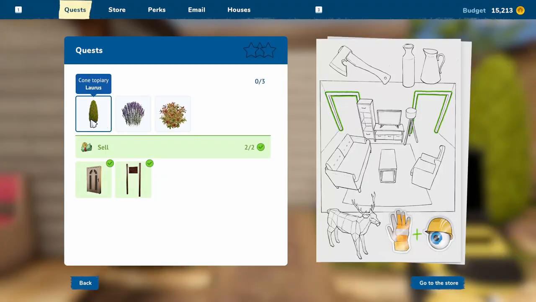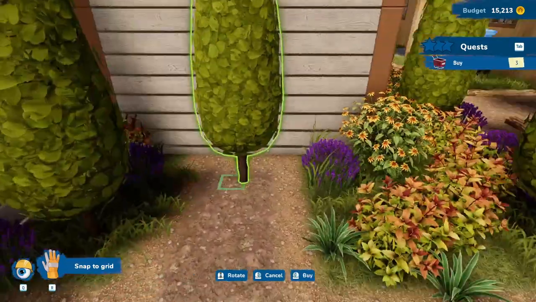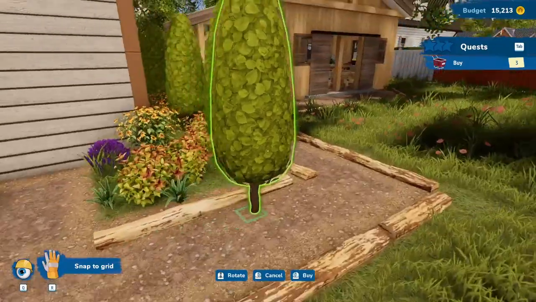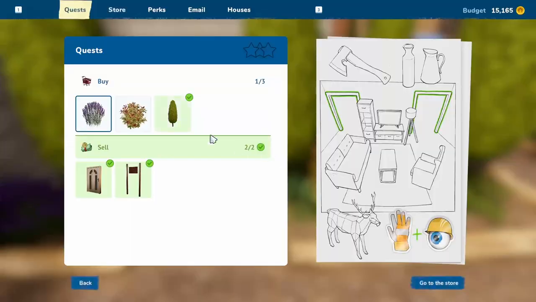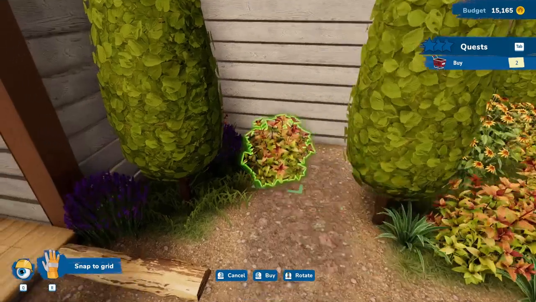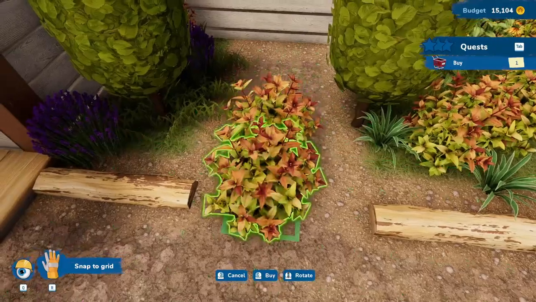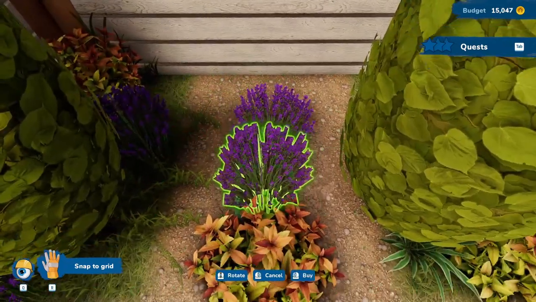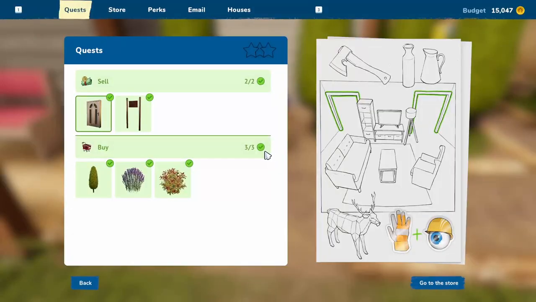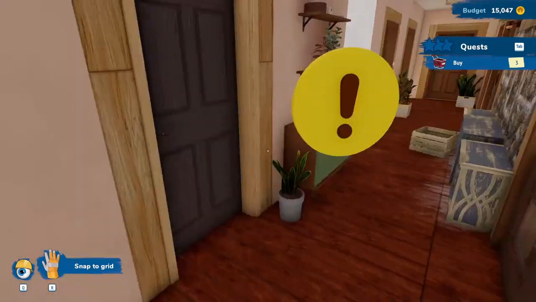Okay, buy some 3 bushes. Bye. So I'm guessing the bushes will come in here. Close this gap. Yep. One in here. One in here. And this guy in the back. Perfect. Look, it's amazing. We did the outside job. Let's get inside now.